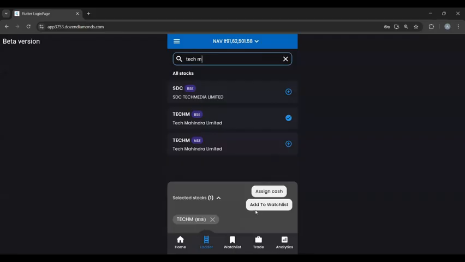Now, the purpose of giving this feature is that if a person wants to trade Tech Mahindra once it reaches a certain price. For example, if Tech Mahindra is currently trading at 1000 rupees and the client wants to start trading Tech Mahindra once it reaches 1100 or 1050, this feature is given so that the customer can easily track the price of their stock.